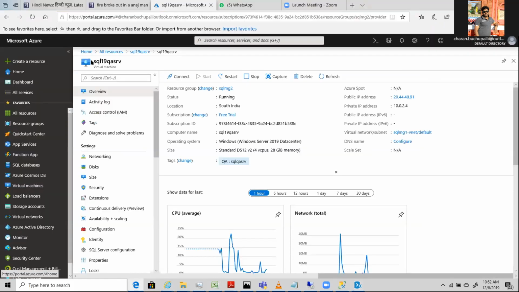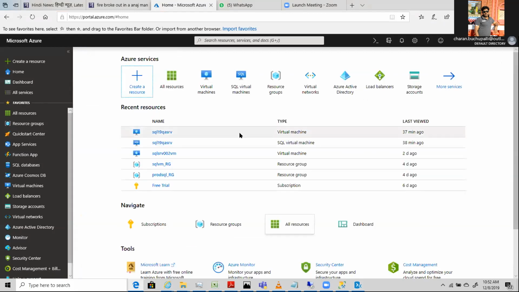Let's create one new server. I think this is with the 19, that's why we are having the problem.